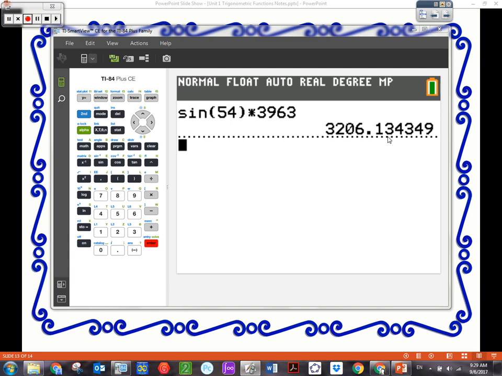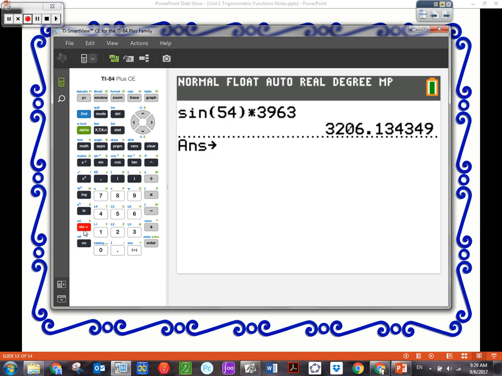To store this number, we hit this STO button right here, store, and then we decide where to put it. Never, ever, ever put it in X. Don't ever put it in X, because this X changes all the time. And I'll show you. If you hit X right now and hit enter, there's going to be a number in it. Whatever the last number that you used, sometimes if you do intersections in your grapher, there's a number in there. Maybe it's 0. There's some number in there. So it's very dangerous to store in X, since it's going to continually change. You need to pick another variable.